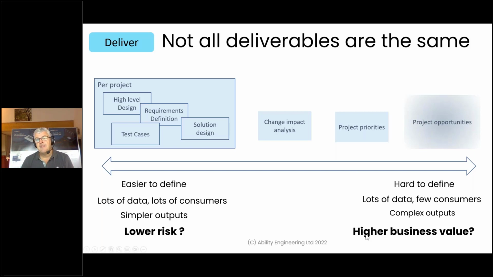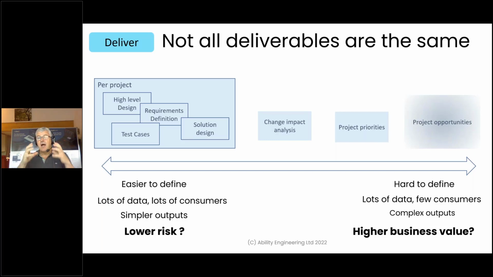But I would suggest the business value of this is probably way higher than an individual document that's produced at the other end of the scale. Because here you are going back to very senior people and saying, look, this model thing that we've been doing can tell you which bits of your application portfolio should be retired, which bits are best left where they are, and which bits you can put into the cloud, and start understanding risk and project dependencies and things like this.